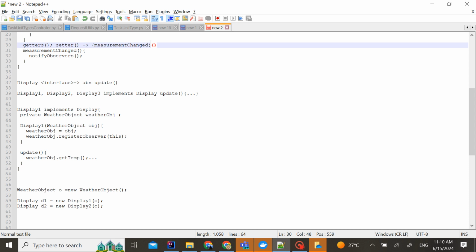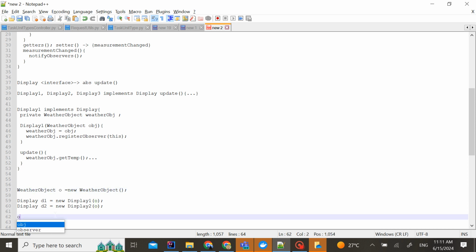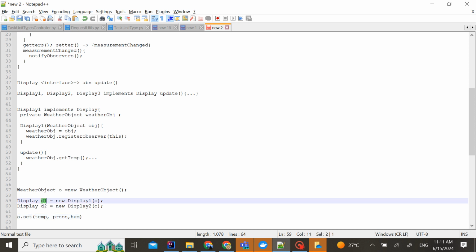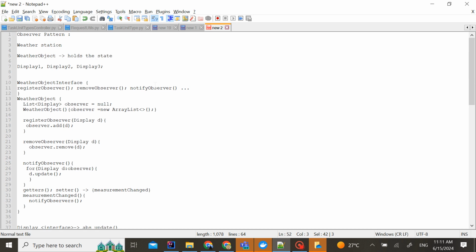So you can call the setter method on this weather object, o dot set, let's say you set temperature, pressure and humidity, whatever data points you change, d1 and d2 should be automatically updated. Okay, so this is the entire code.